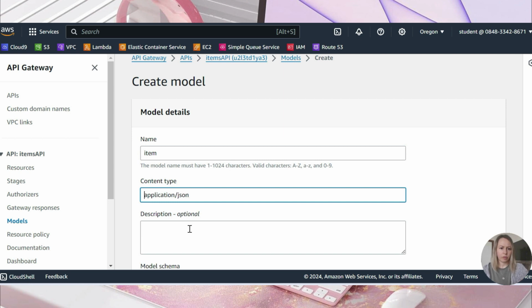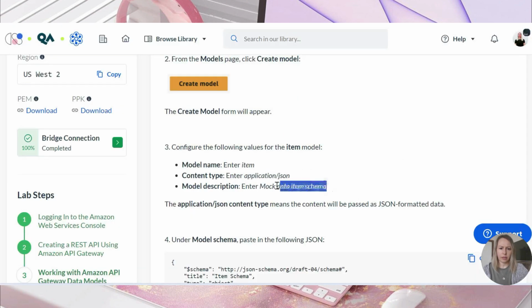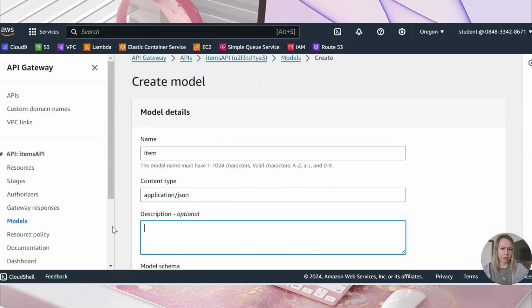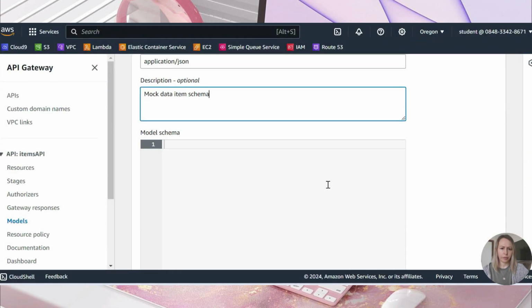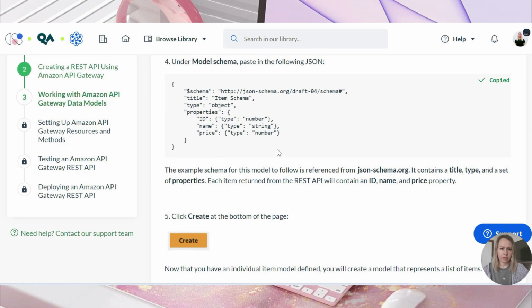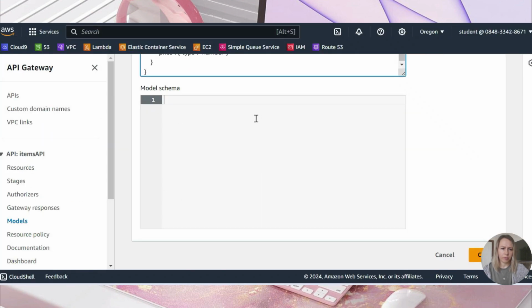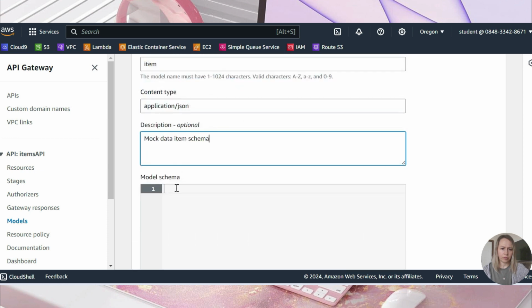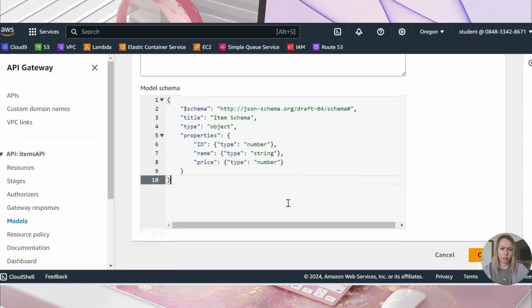I'm just going to clear that and then enter mock data item, description, and this is the schema. Our JSON schema, object, number, string, number, and create.